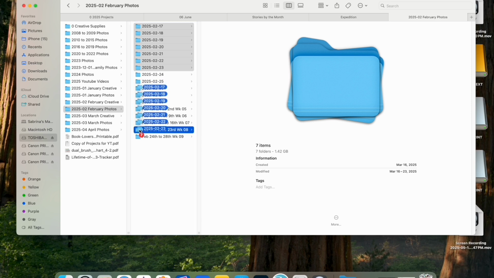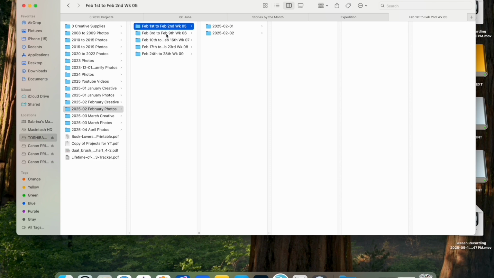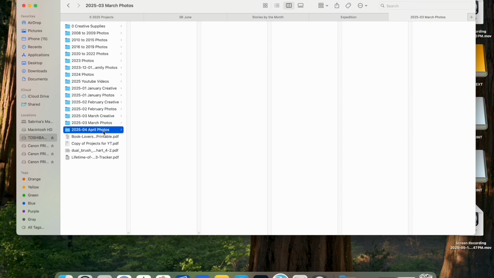So I'm finishing up with February, and I think again I wound up with 5 folders for February, and I love it. It looks fantastic, and I am now excited to finish up with March, get March uploaded, and also April. So I hope you guys have enjoyed seeing a behind the scenes of how I was organizing my computer folders.